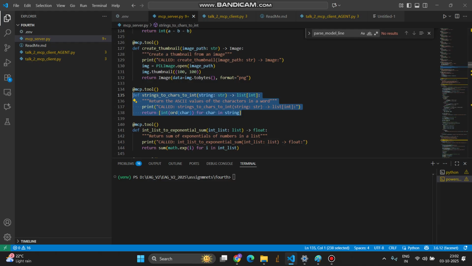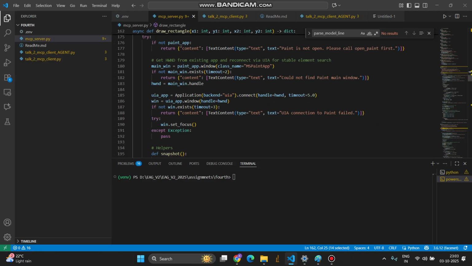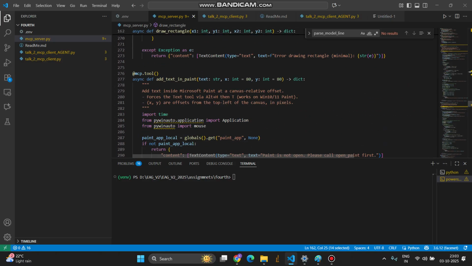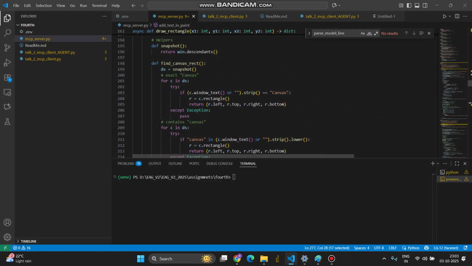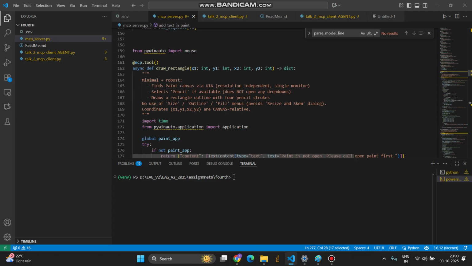Then as a part of it, this just looks like this. And as I mentioned, we will be using paint. So what we'll be doing is we do some math, and then we open paint, and then we write in paint whatever results we got from the math. So that's a very high-level problem statement that we'll be solving. If we see, I'm writing a draw rectangle function, then paint add text in paint, and then open paint. These are the functions that are already there.